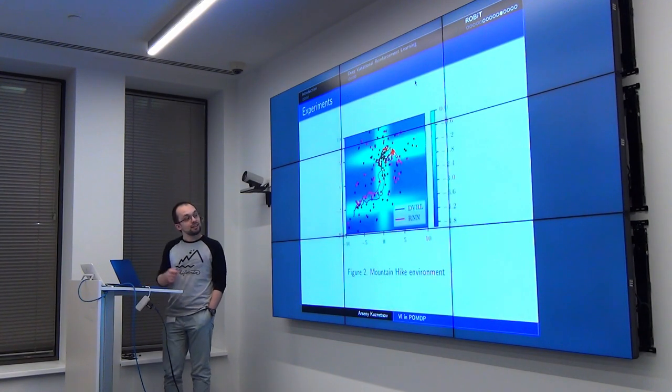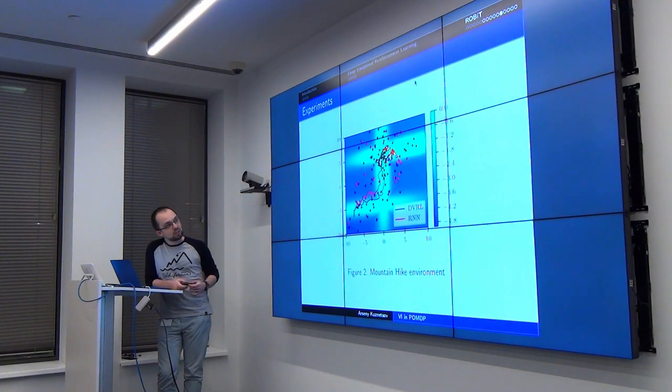So, some experiments. First is the mountain hills environment. It is a simple two-dimensional environment where the agent travels in space and can go wherever it wants, but its action is clipped. We have observation noise and action noise, and our reward is defined by these hills. So the higher the better? Yes, the higher the better. The reward is just a function of the coordinates where the agent is at that time.